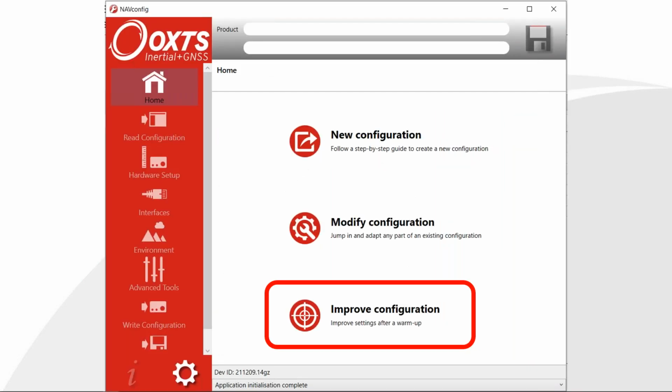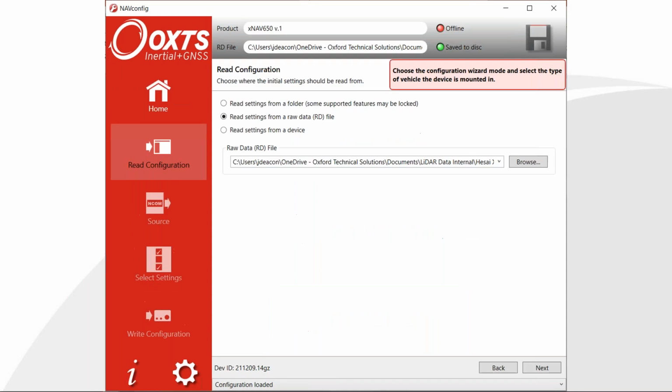We then open up navconfig. We can select improve configuration, the bottom option when you open up the application. We have three options for finding our configurations. We can read settings from a folder, so if you have a config saved somewhere on your computer.